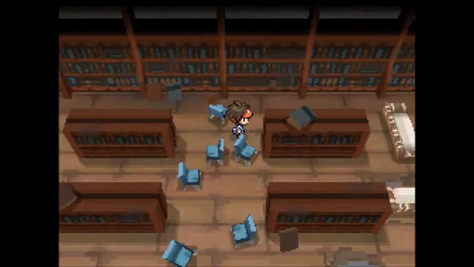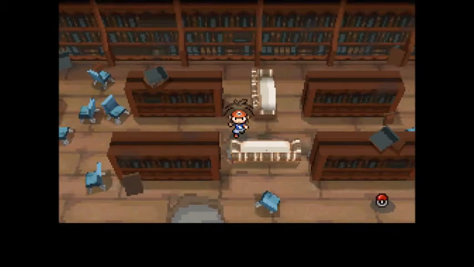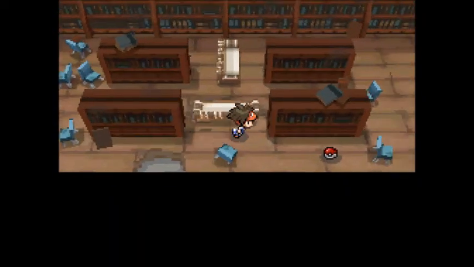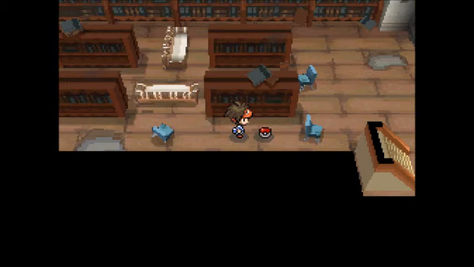Presumably. Yep. Arranged differently. Make your way around. Head down left and right to get the Dusk Stone. Right down there. Free Dusk Stone! Woo! No more room for Dusk Stones. Make your way around, got the Dusk Stone, exit out to the first floor on the right side once again.